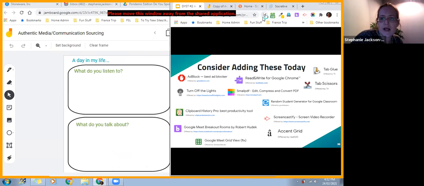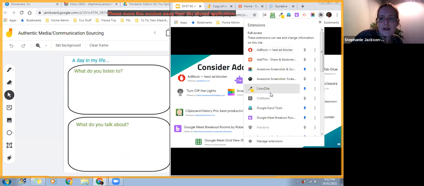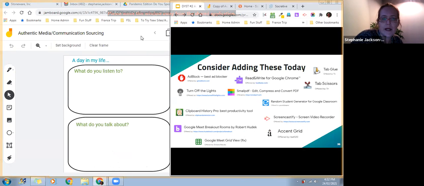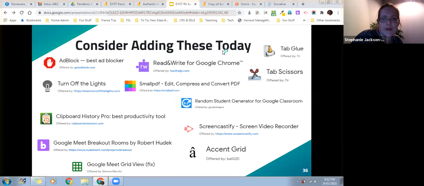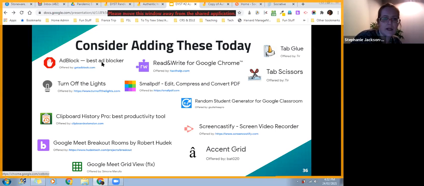And then when I want them to come back, I'm just going to use tab glue to make sure they go back together. There you go. And then it's just going to glue them all back together. So just an easy way of splitting your screens up if you're ever doing work on one screen and need to copy to another, et cetera.